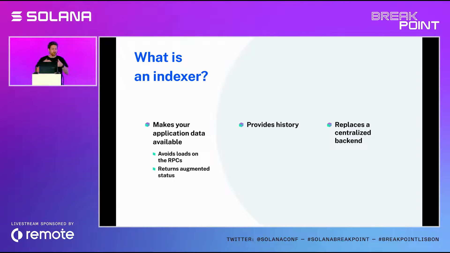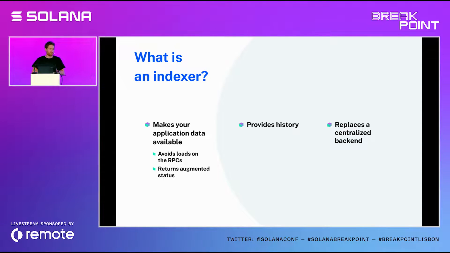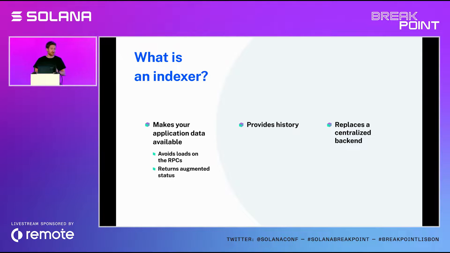So, what is an indexer? Why would you need to index your data? When your dApp accesses a website, you have a front-end — we can host it on IPFS — but then you need to contact RPC servers. If you have millions of users, you start hammering them. An indexer allows you to have some kind of firewall between your users and the RPCs, because the state will be stored in a database. You can also add extra data like prices from CoinGecko or status from another smart contract, and most importantly you can have history — trade history, transaction history, price graphs. It replaces a centralized backend, and here we are doing it in a decentralized way.